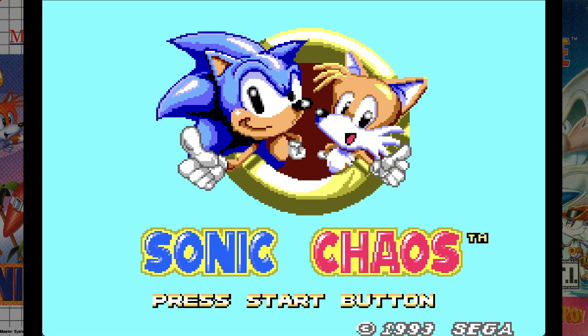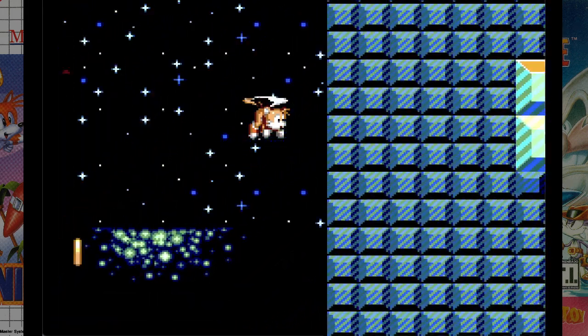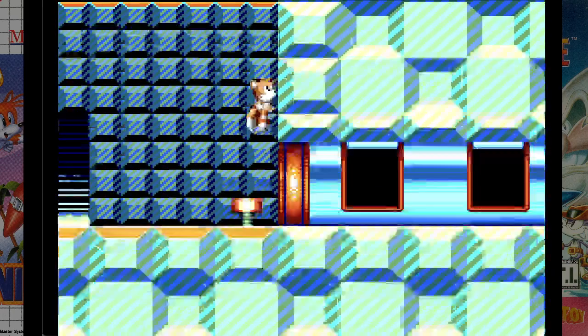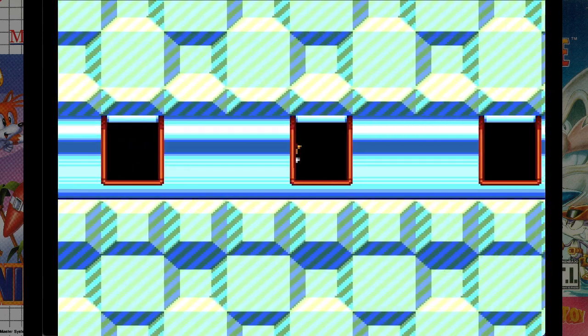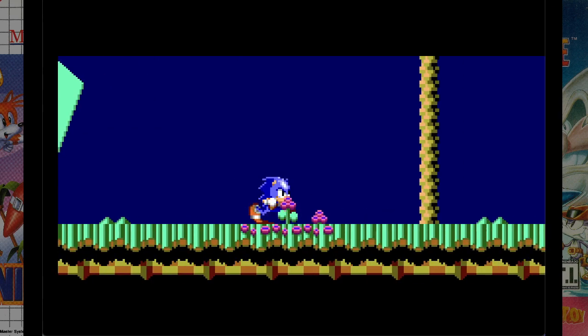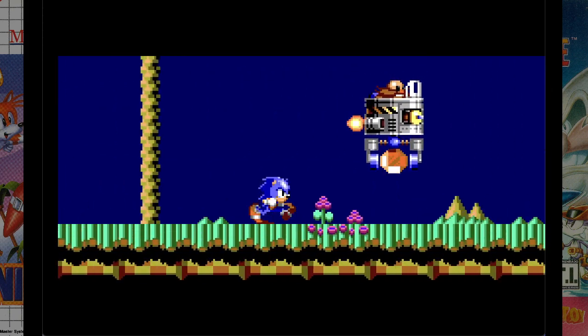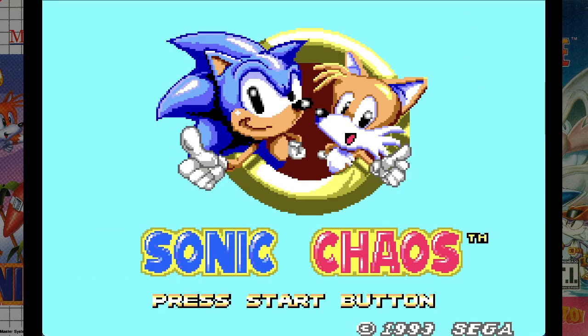Although I found it funny, I checked the American manual for the Game Gear version, and it has quite a different presentation of the story. It's all like, yo, what the heck's going on, dudes? Where is it? I swear it was just here. Oh yeah, it's on page like 1. Wait. Sorry, I was looking at the wrong manual. I was looking at the Triple Trouble manual. This is the Chaos manual.